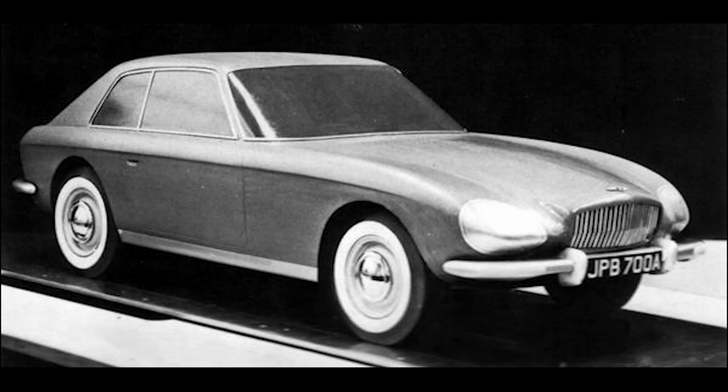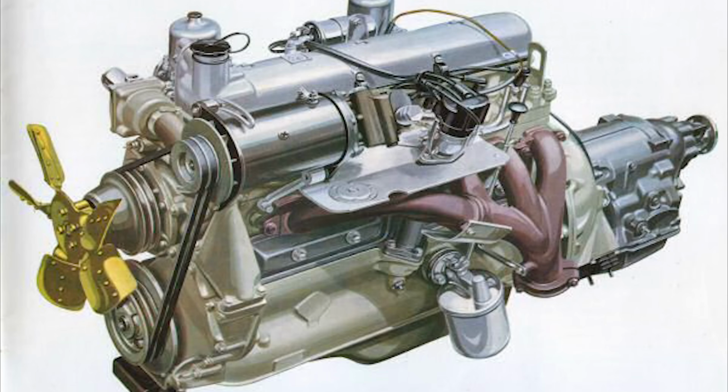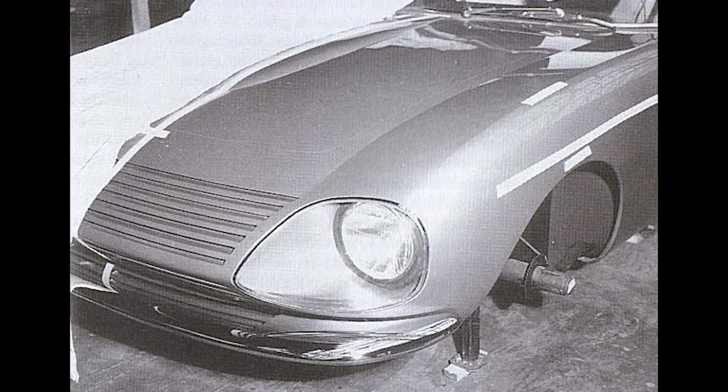The car was also selected to be at the technical vanguard as a road-ready showcase for the British Motor Corporation's emerging technologies. This meant hydroelastic suspension was chosen. The engine chosen was the 6-cylinder 4-litre Rolls-Royce FB60 used in the Vanden Plas Princess 4-litre R. The project, though, didn't have a launch date, leaving the teams that worked on the car with no sense of urgency. And it kept going in several directions as well, with the original fixed-head coupe design being changed to incorporate a 2+2 layout, and later on a convertible to directly compete with both lines of the Jaguar E-Type.